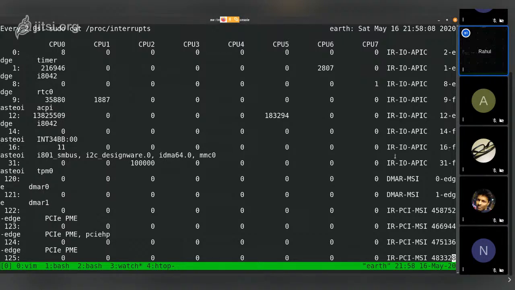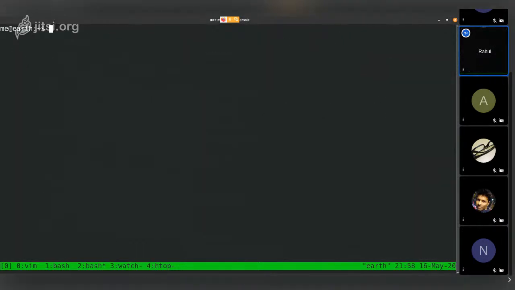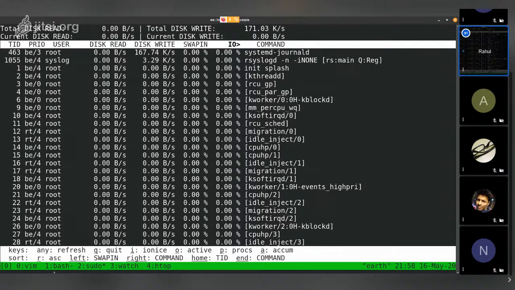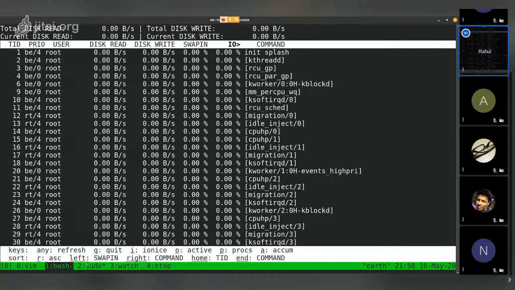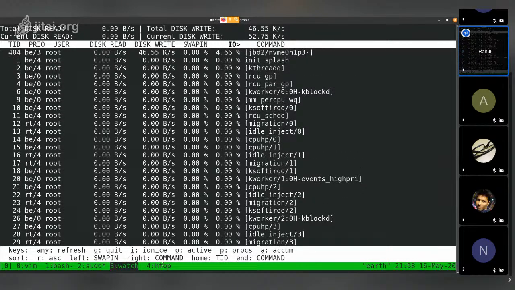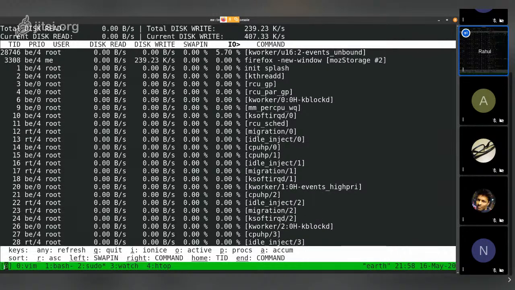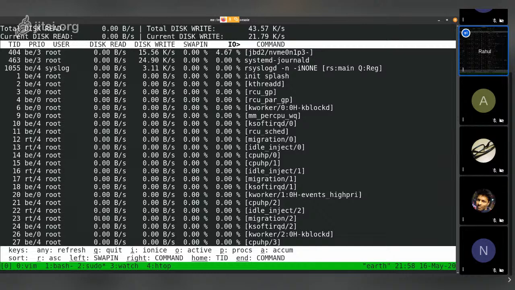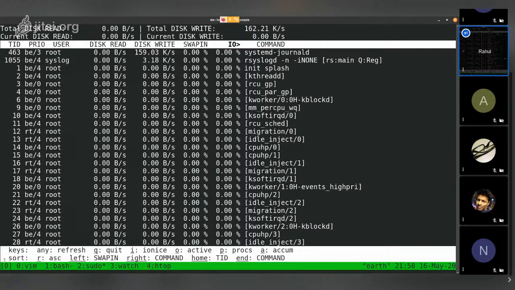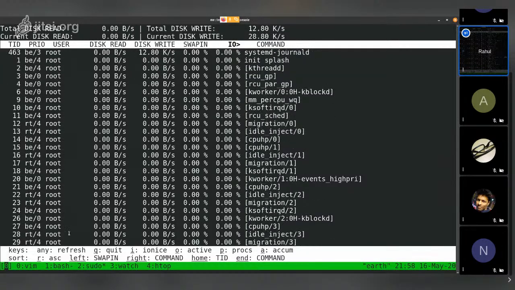And let's go over here and run iotop, and over here, let's not run anything, right? So at the bottom, you can see zero window, first window, second window, third window, fourth window, and then this zero over here is the current session I'm attached to. So I'm in the zeroth Tmux server session.